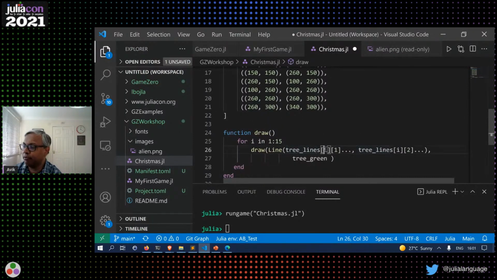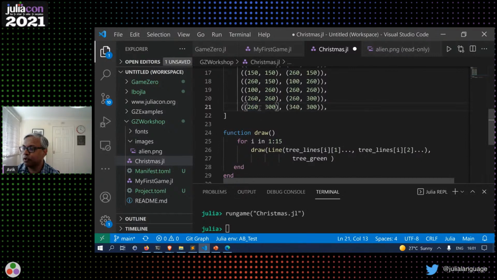My tree lines, i, which is 1 to 15. And then the first element will be this tuple. And then I have this ..., which is a Julia concept called a destructor or a splatter, and what it does is it takes this tuple and takes the individual elements.